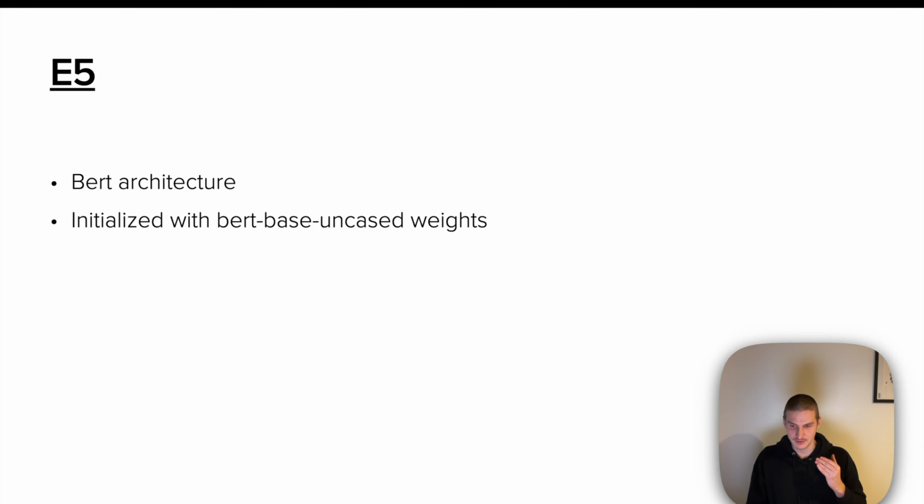So a quick clarification about the connection between E5 and other retrieval embeddings and BERT. First of all, E5 uses the BERT architecture, so it's exactly the same model. In fact, later on we'll be looking at the code. The actual inference is done using the Hugging Face Transformers library, and E5 is represented by just BERT in that classification. Another thing is that when we train retrieval embeddings, we start with pre-trained weights of BERT, so we do not train the model from scratch. Instead, we take BERT, which was trained on masked language modeling and on some sort of classification task, take that as a base model, and then fine-tune it for our retrieval task.